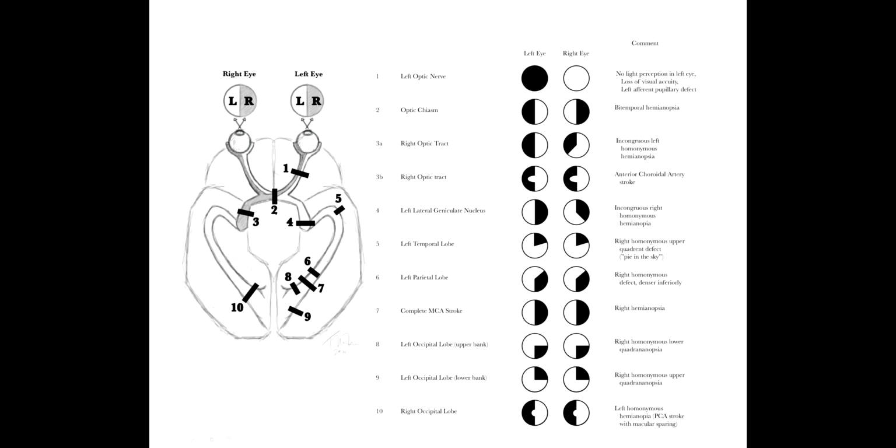Okay, so we've been over all of this. I just wanted to remind you that if someone has a large middle cerebral artery stroke, this is what the visual field is going to look like. So when we see this, where we have kind of a dense, the opposite space is just lost, that usually is a middle cerebral artery stroke. Okay, again, if it's more parietal lobe fibers, it'll look like this. And if we just got the temporal lobe optic radiations, we'd get that pie in the sky visual field deficit.